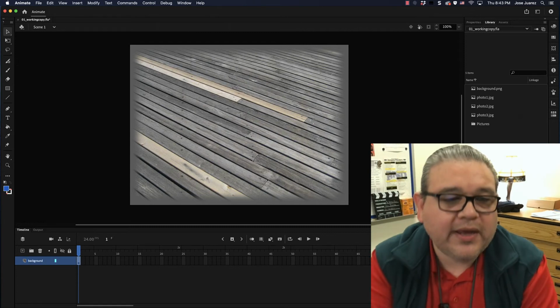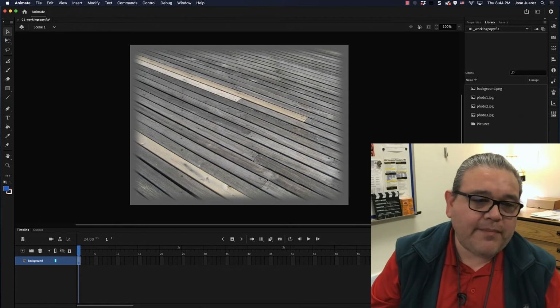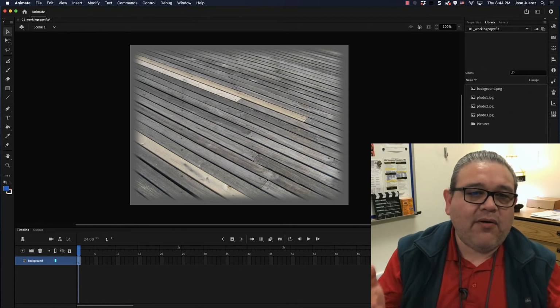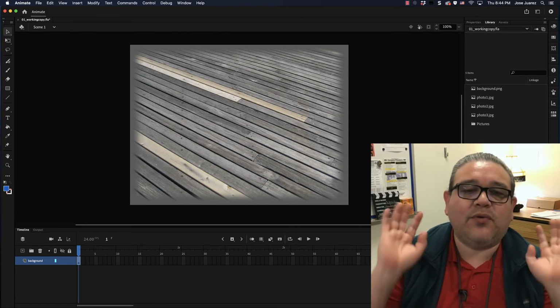Okay. It could be lowercase or you can capitalize it. I'm just going to leave it lowercase, right? So I'm going to call that background for right now. All right. And now I know that's the background, and I want to leave that at the very bottom because I want it towards the back, right?